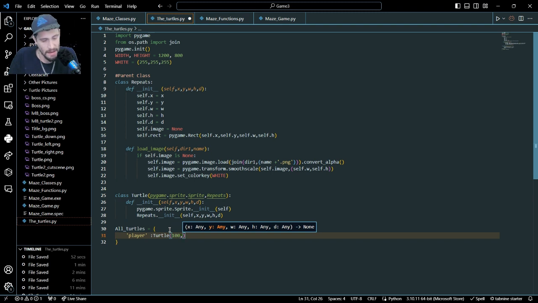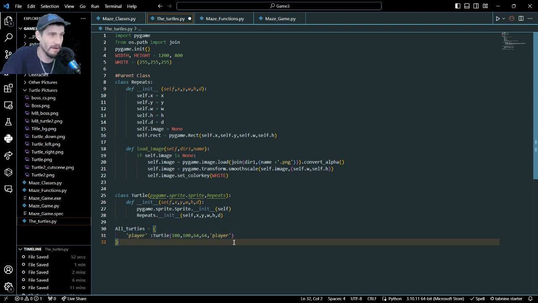An X and a Y, width, we'll just call it 64 by 64, and then we are going to go player. Just for now, because I am not 100% sure.